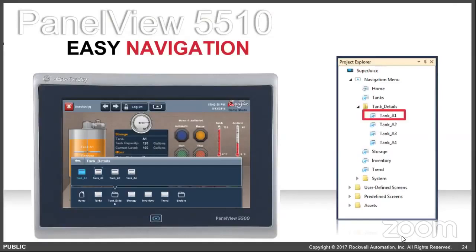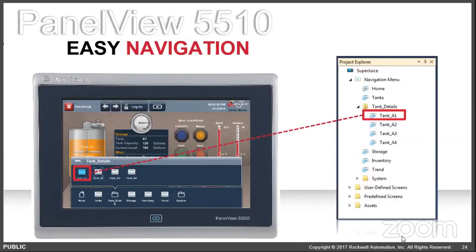And so with all the 5000 products, we'll have a method of pulling up this navigation screen you see on the terminal there, and on the right hand side is what it looks like in the View Designer side of things. So you can drag around what you want. Easy to put shortcuts to which screen you want. You can move it all around, and it's kind of an intuitive modern interface.